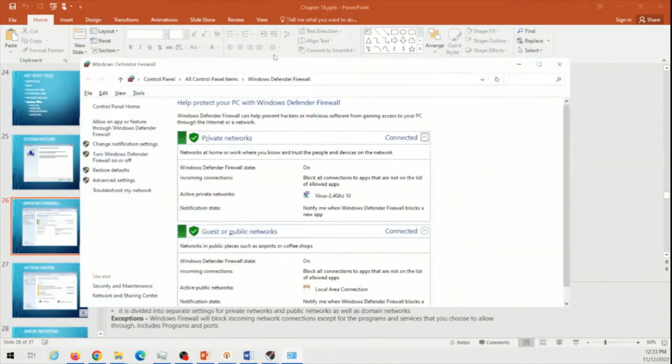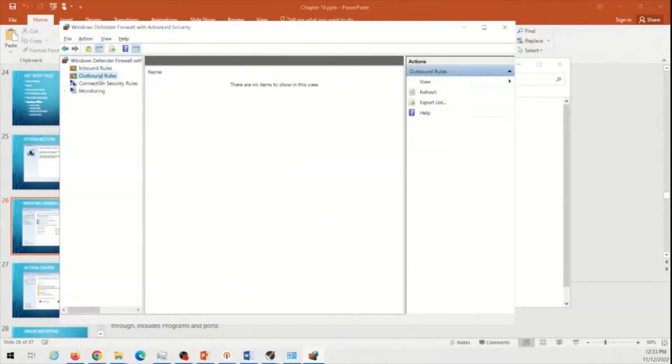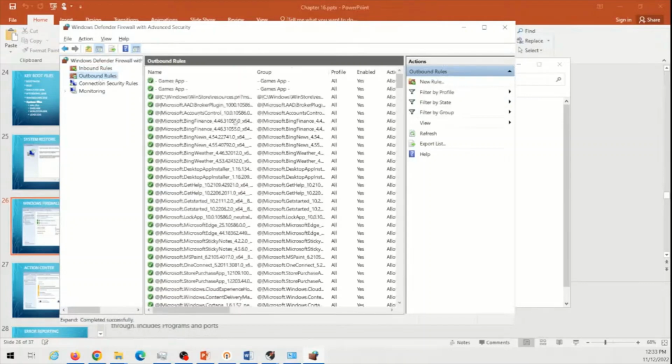As you can see, देखें आप ये same ही window है. Private network, guest network, whatever. आप if you want to turn, let me see, advanced settings, and ये आपकी है firewall की window. Incoming rules, inbound and outbound rules, you can designate the rules. यहाँ पे देखें ये pre-made rules हैं जो allow करते हैं. You can make your own rules, right click on new rule.